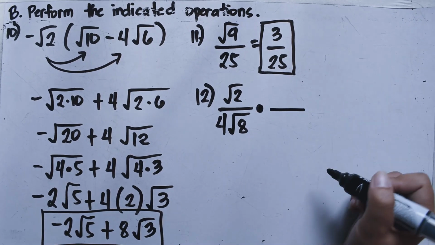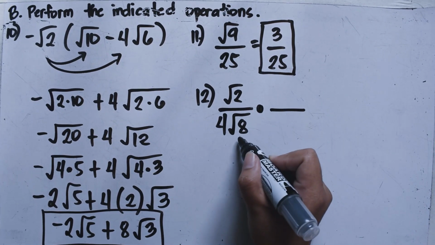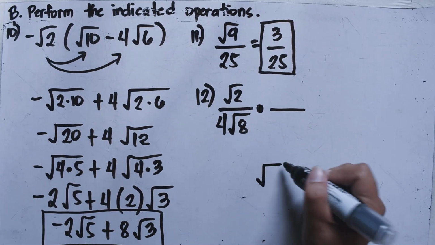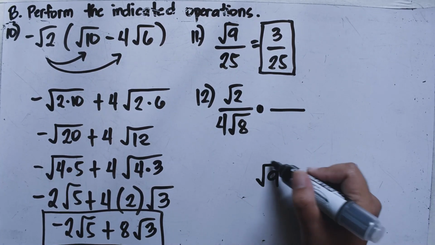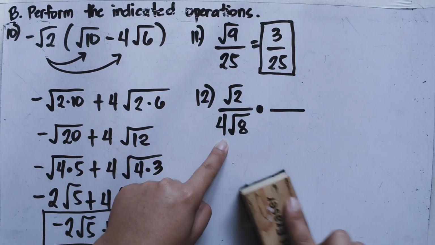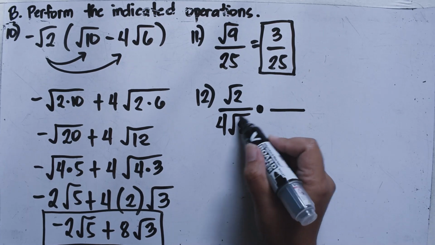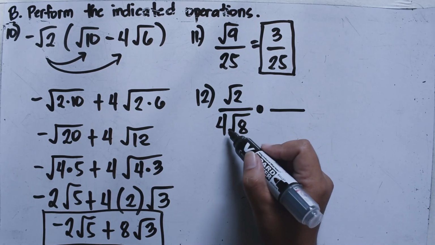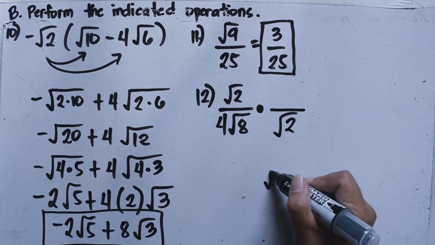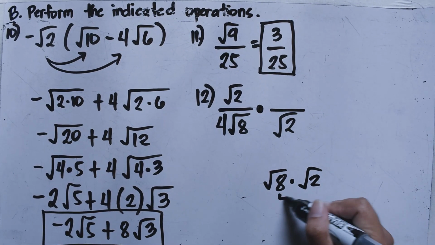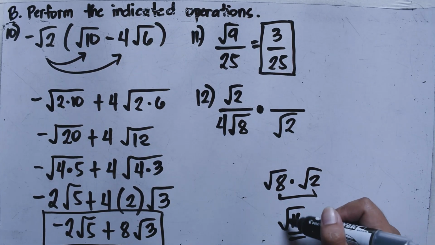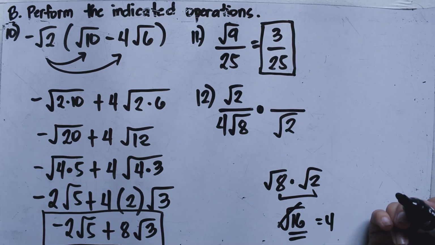So, therefore, iisip tayo ng i-multiply natin dito, natatandaan niyo pa yung ganyang process. Makakapagtanggal tayo ng square root kapag perfect. For example, square root of 9, matatanggal yung kanyang radical symbol kasi perfect square siya, tama? So therefore, dito kay 8, iisip kayo ng number na kapag tinimes ko kay 8, magiging perfect square dahil square root yan. Para mawala yung ating radical. So ano siya? Ayan, tama naman. Square root of 2. Paano nangyari yun? Kasi square root of 8 times square root of 2, 8 times 2 is 16. And alam natin, ang 16 ay perfect square, tama? Kasi po, square root of 16 is 4. So therefore, mawawala yung ating radical.